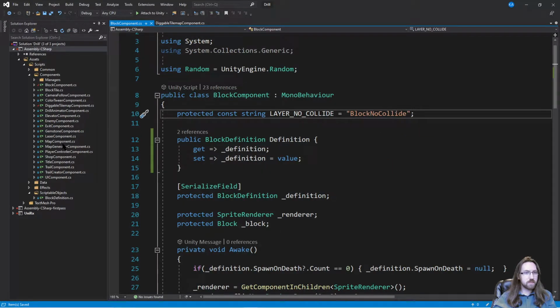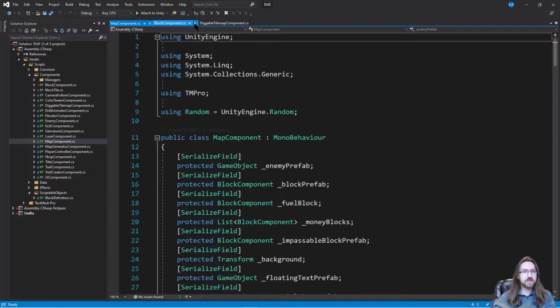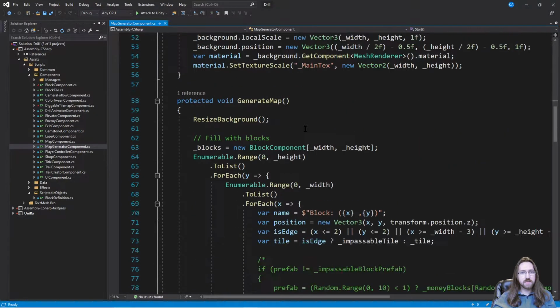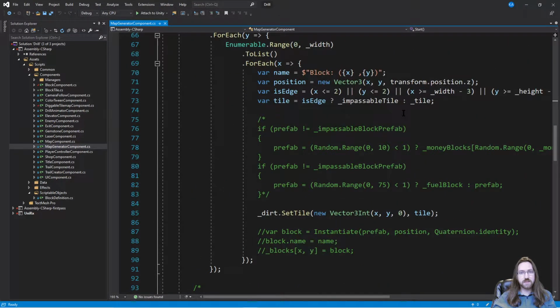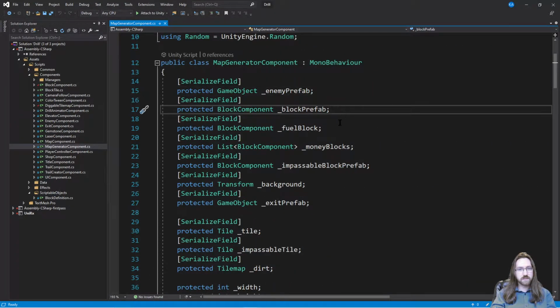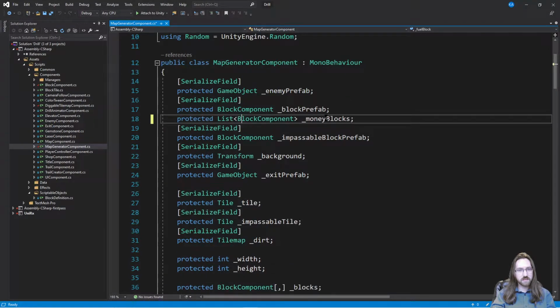So in the map generator component, that's what it is. Yes, okay. So the map generator component, what we need to do is we need to have different prefabs here. We're really going to need all these prefabs at some point, but right now we're going to delete all of them.